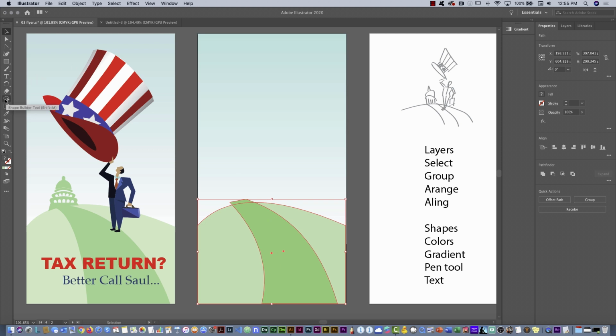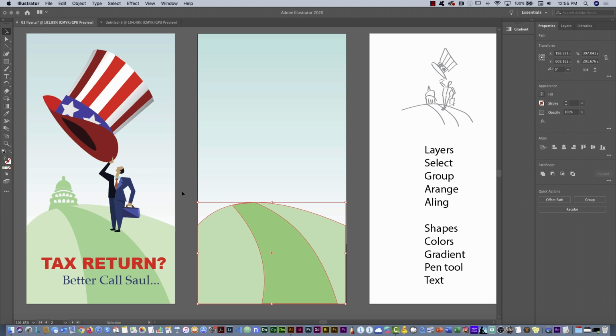And then I am going to work with another tool. This is the shape builder tool. All right, if you click on that tool, what you can do, you can position the mouse there, hold down the Option key in your keyboard if you are using a Mac, or the Alt if you are using a PC. Hold it and you will see a minus, and then just click on that to delete that element. All right, that is the idea of what you have to do.